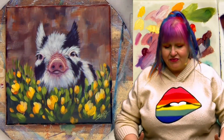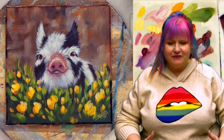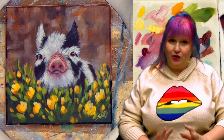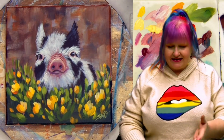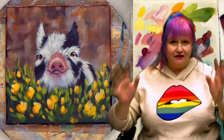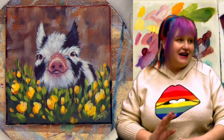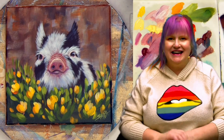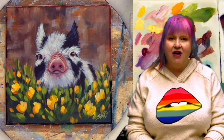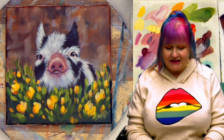So many years ago, I painted a pig. It was my first daily painting. I had this idea and I was going to do a daily painting. I've made a whole video about this. This is that image, but it's not that image anymore from the first daily painting. And if you want to see a very raw, open, honest artist not covering up their mistakes, please watch that video where I show you how much I've progressed in this amount of time.